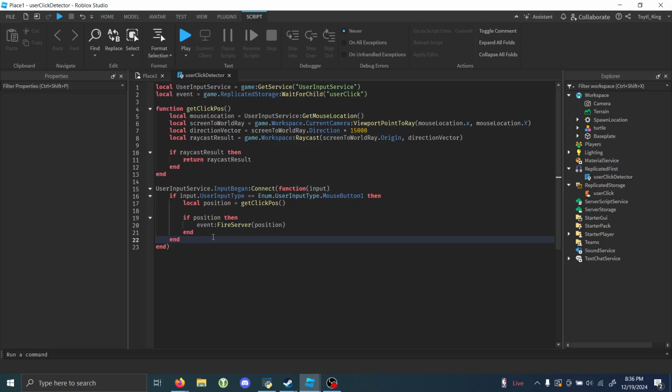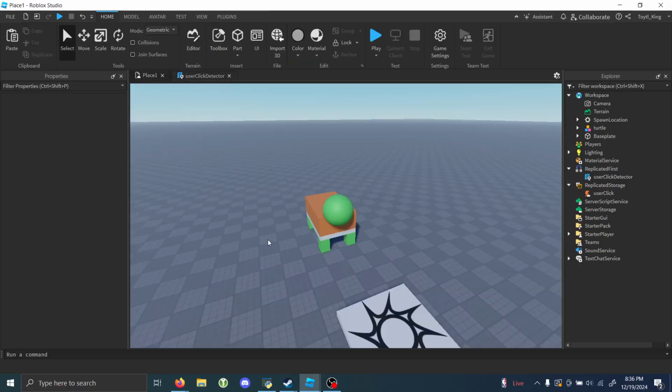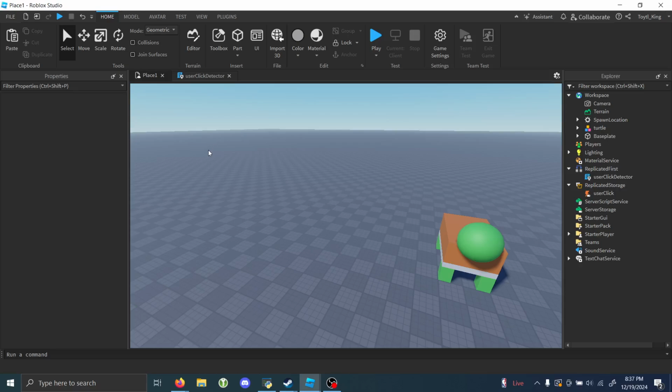Earlier I mentioned that there would be a security issue if we use this for actually detecting if the user has clicked on the object, and that is because if we do everything on the client, then the client could actually do some hacking stuff and make the game think that they're right next to this model, even if they're actually all the way over there. So then they'd be able to click on this even if they're not actually within range. So we have to determine if they're within range to actually click this on the server side, which they can't affect.